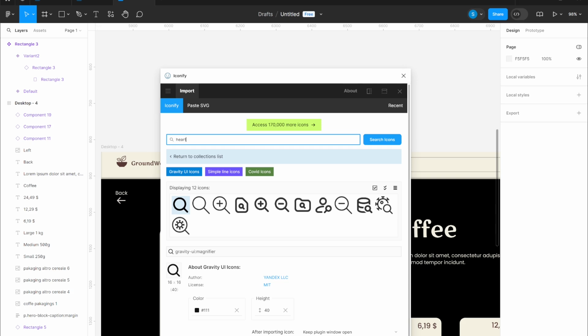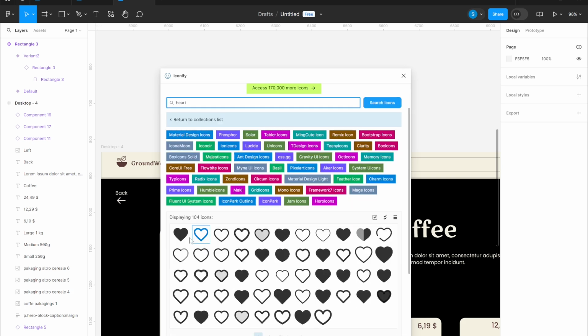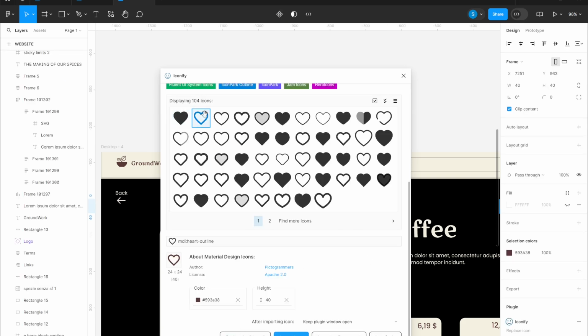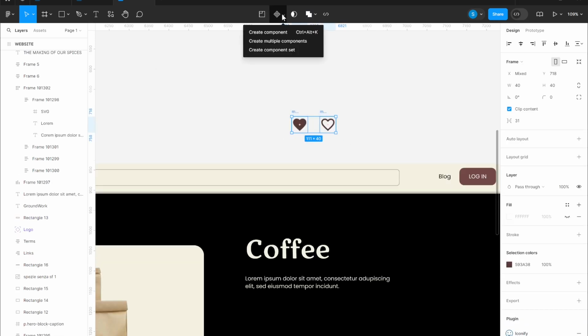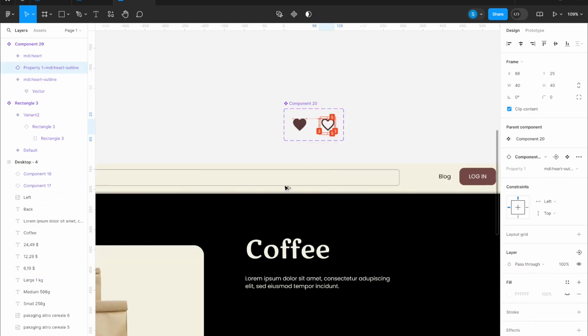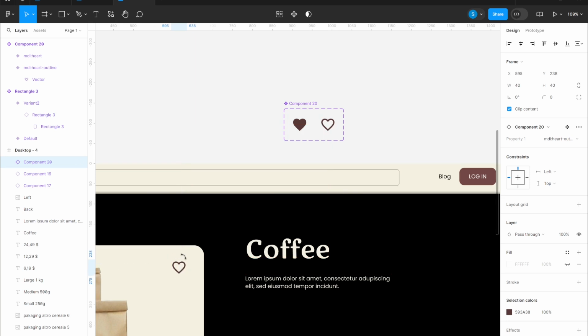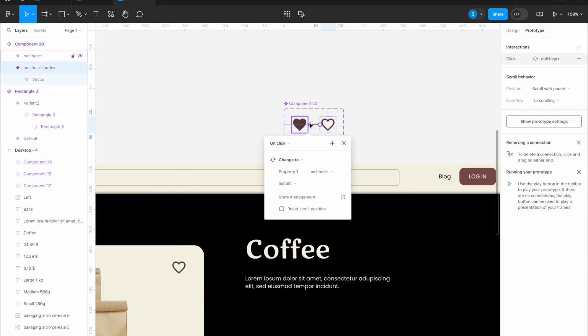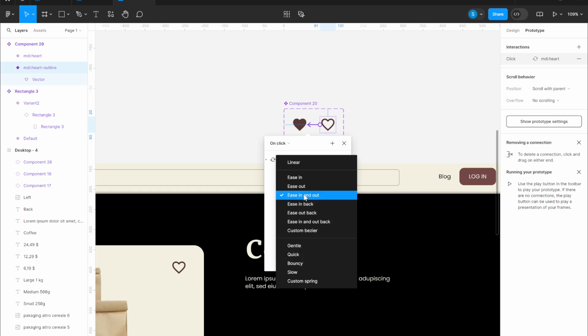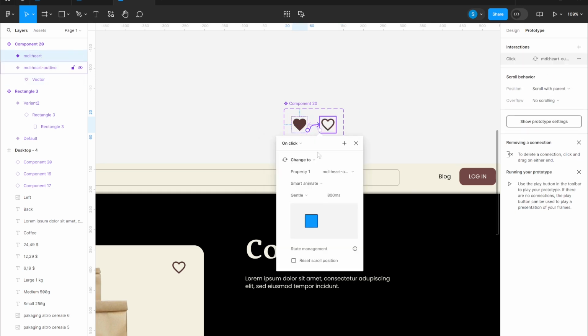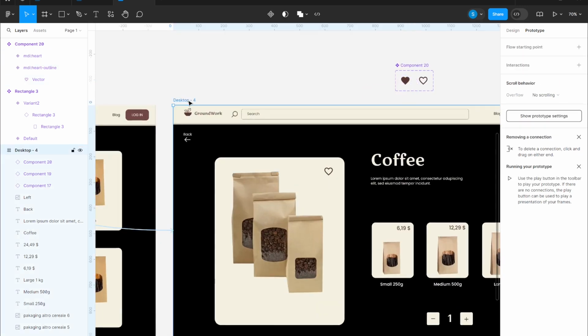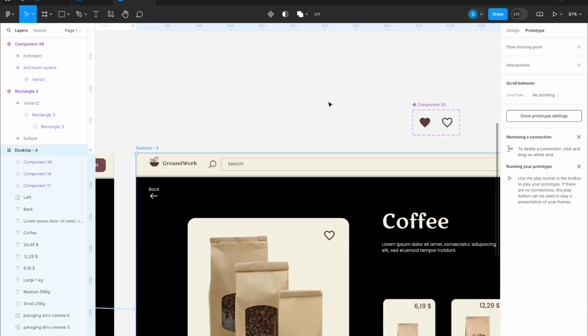We search on Iconify, for example, an empty heart icon and one identical in style but full. We link them together with change to and on-click and smart animation. We can put spring bouncy or gentle acceleration to give more dynamicity. Finally, we go and put an instance up here and test it.